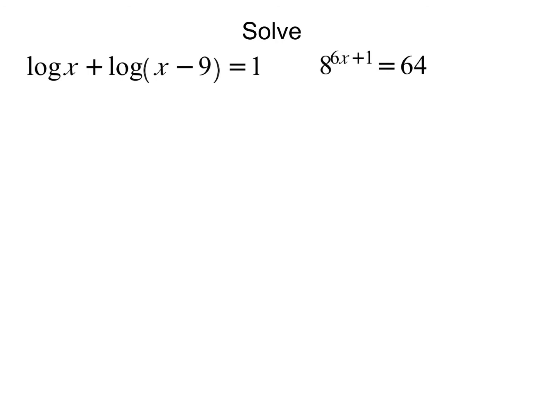All right, and once again, the first thing I want to do on this one on the left here is to turn it into a single logarithm. Now in that case, we have addition between the two logarithms. So when I turn it into just a single logarithm, what do I do with the stuff inside? Addition leads to multiplication. Yep. So that tells me that I'm going to do log of x times the x minus 9. Notice I got to distribute the x to both of them then. So the x times x gives me x squared, and the x times the 9 gives me 9x. And that's going to equal 1.